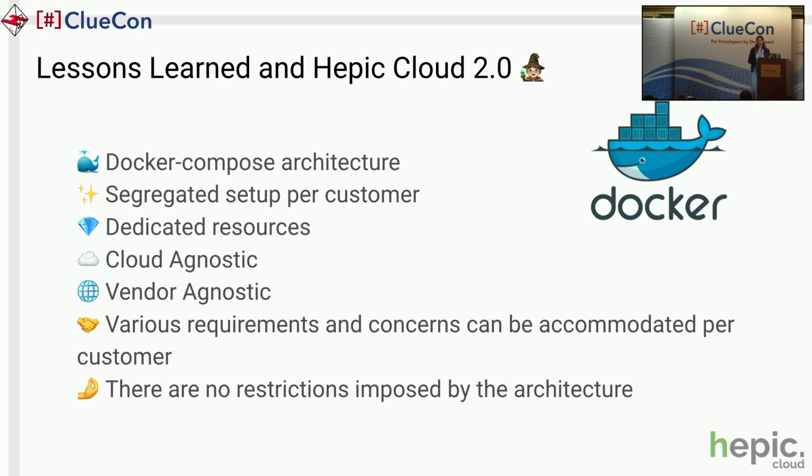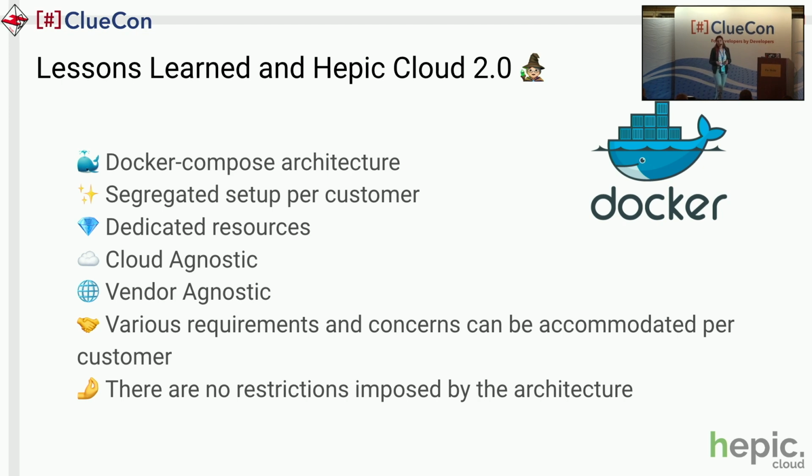And yeah, let me tell you that I've been sleeping much better now. So right now, all the services are inside Docker containers, and each customer has a segregated setup with dedicated resources. We are now cloud agnostic and vendor agnostic, and we can discuss and accommodate any customer request and concern, because, again, it is a segregated setup.